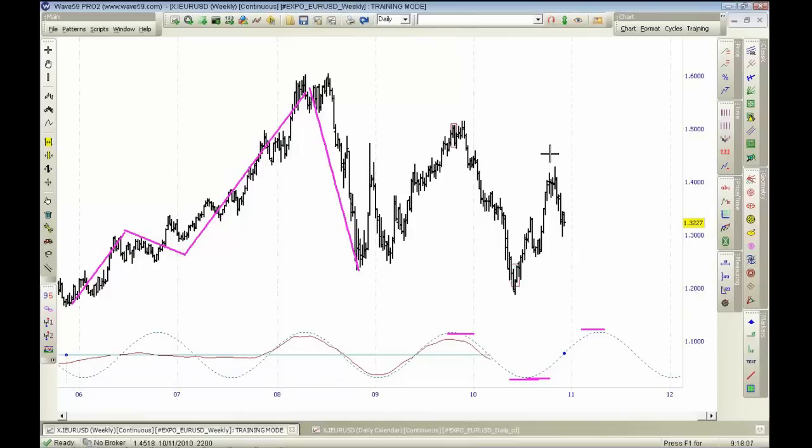Price pushed down here in the middle of the cycle, but we are warned, and from the long-term perspective we know that the upward push is not ended yet. So it's not the right time to go short here. We would expect that the market would still go up after the cycle projection here. So let's progress and move forward in time.